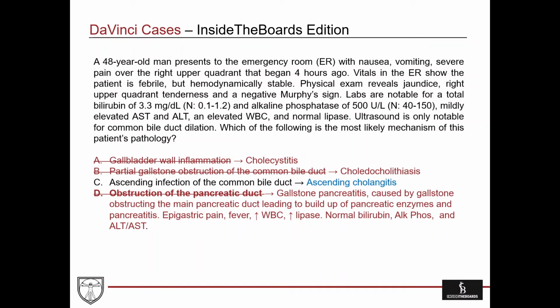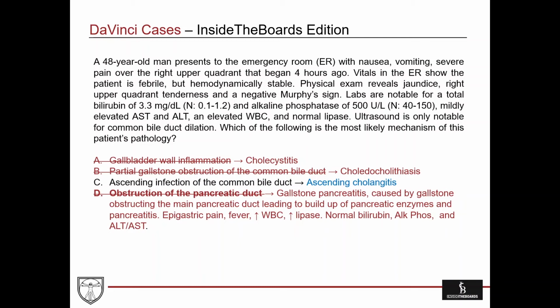Okay, so answer choice D, which was obstruction of the pancreatic duct. This is usually what leads to gallstone pancreatitis. Obstruction of the pancreatic duct is essentially going to be gallstone pancreatitis, because I'm pretty sure you can't have an obstructed pancreatic duct and not have backup inflammation and all sorts of negative consequences from being unable to dump those pancreatic enzymes into the ampulla of Vater and pass through the sphincter of Oddi to the duodenum.